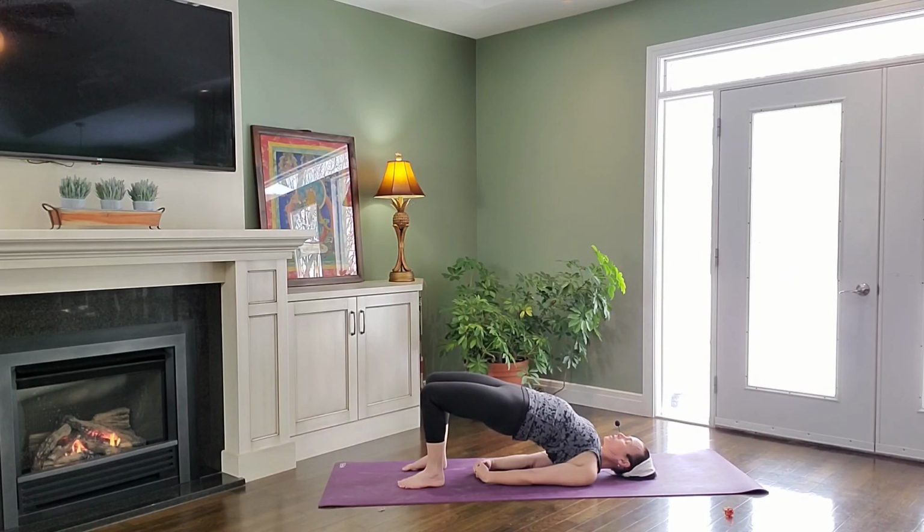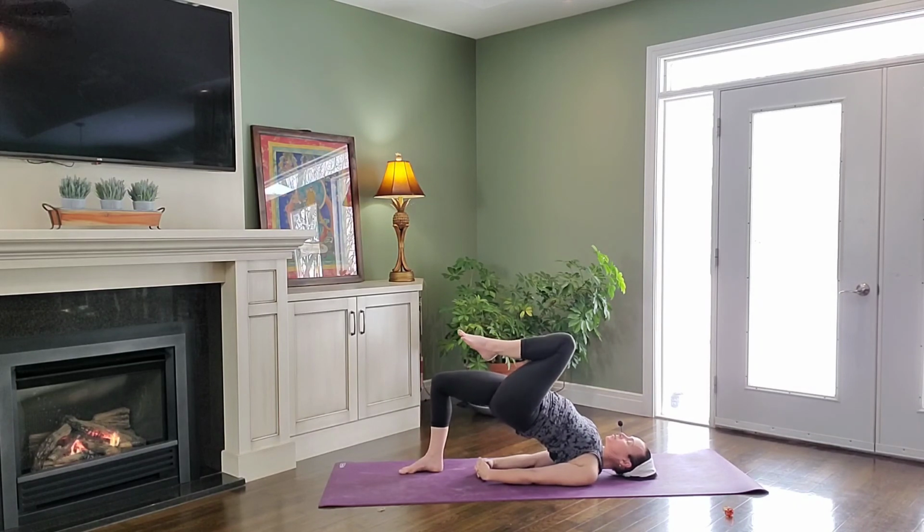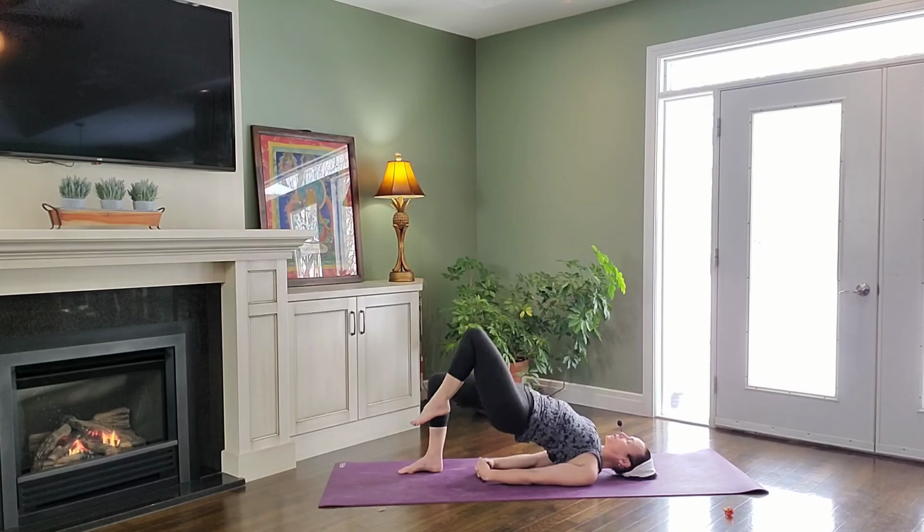Keep that energy, that magnetic sensation between your thighs with some action through your glutes. Maybe staying here, maybe drawing the right knee into the chest, pressing in more to your left foot, reach your right toe to the sky. Bending that knee, lowering down.